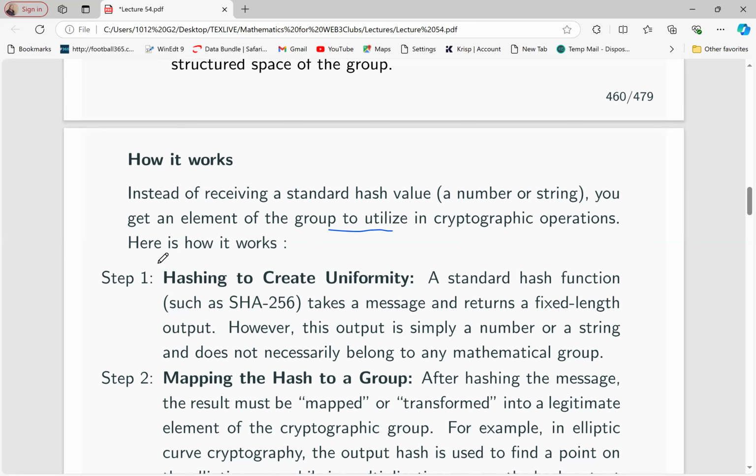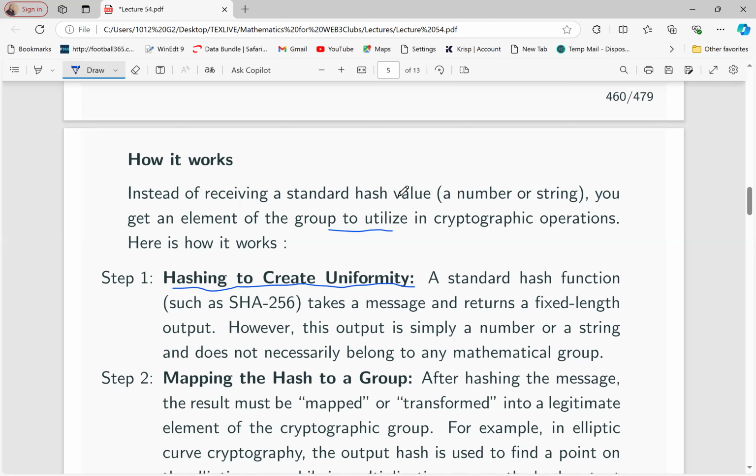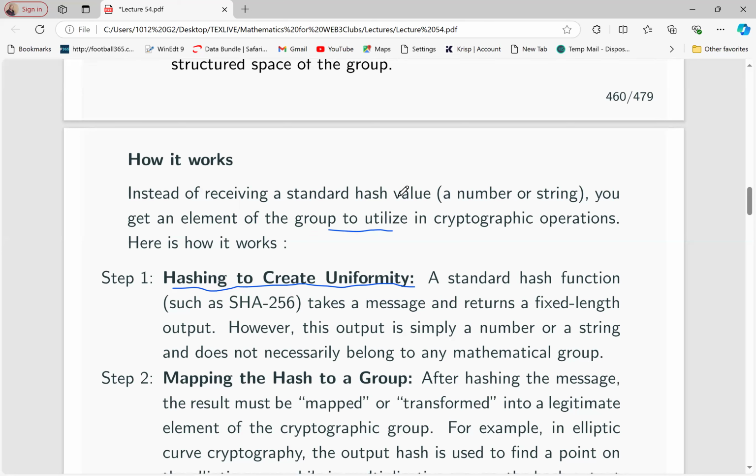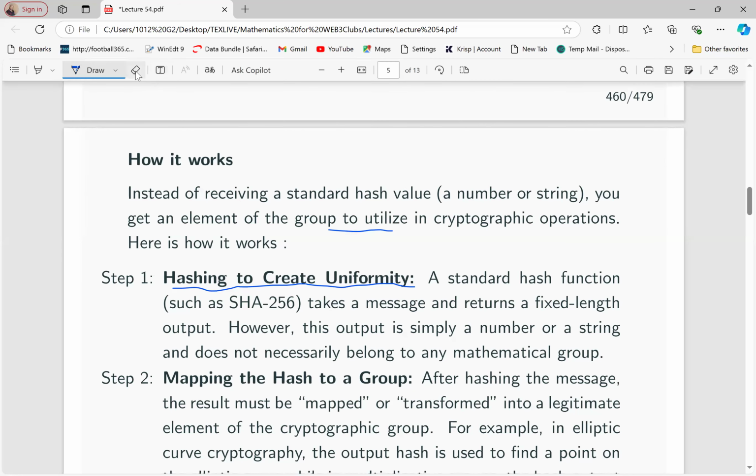The first thing you do, and I'm just repeating, is hash the entire message using SHA-256. But you can also use another algorithm. It's not necessarily SHA-256 only. You can use any other. Is that okay? We are using SHA-256 because we noted that it is very secure compared to the others. It's not the only one which is secure, but it is secure, and of course, it's commonly used.